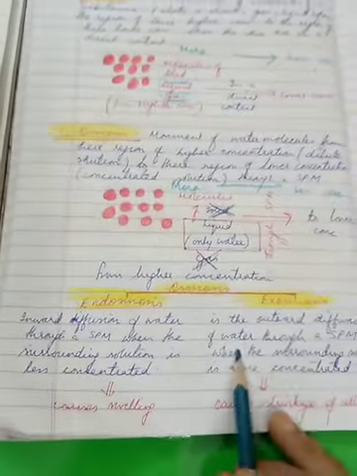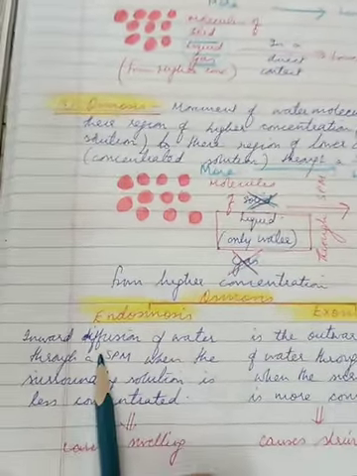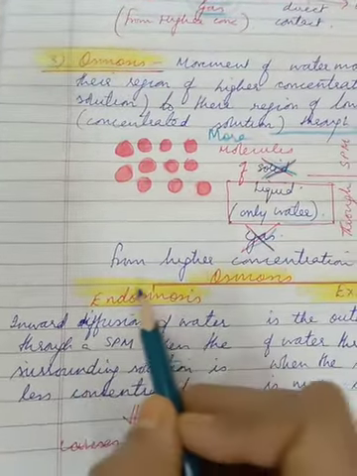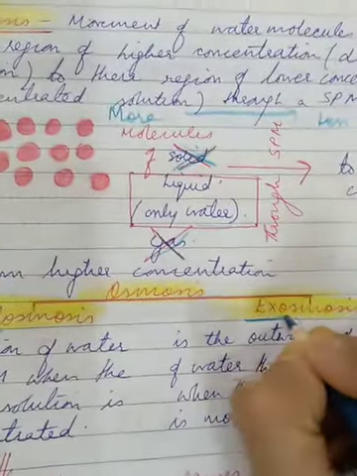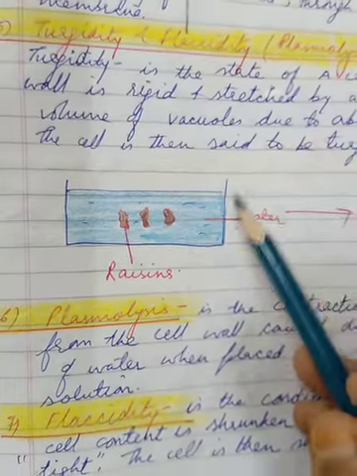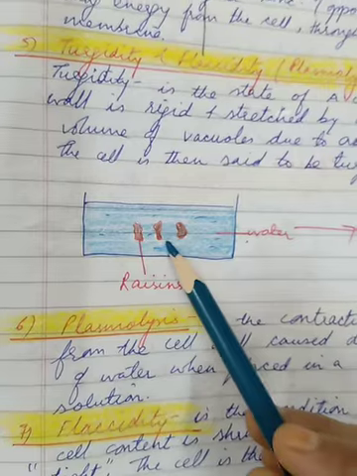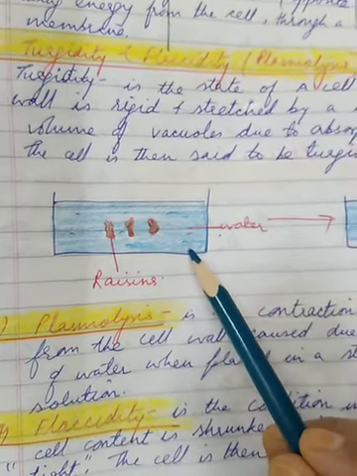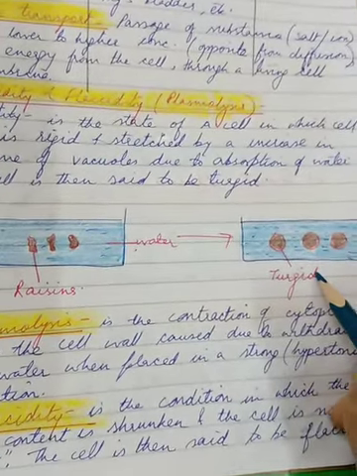There are 2 types of osmosis: endosmosis and exosmosis. Let's see endosmosis. Endo means to come inside, in, and exo means to move out, right? For example, I'll just show you a very simple diagram here. You can perform this at home also, children. Take a glass vessel, take some ordinary water, put some dry raisins into it and leave it overnight. What you see in the morning is, yes, they swell up and they become turgid.